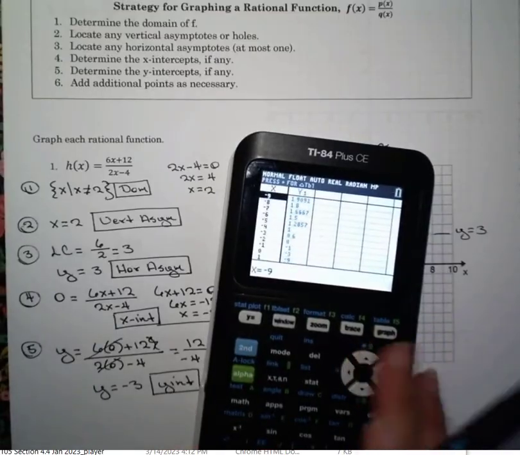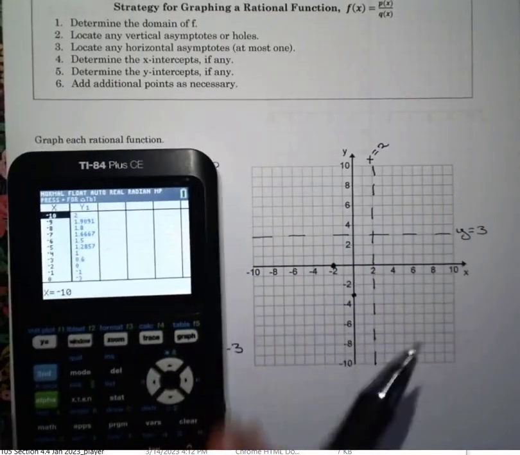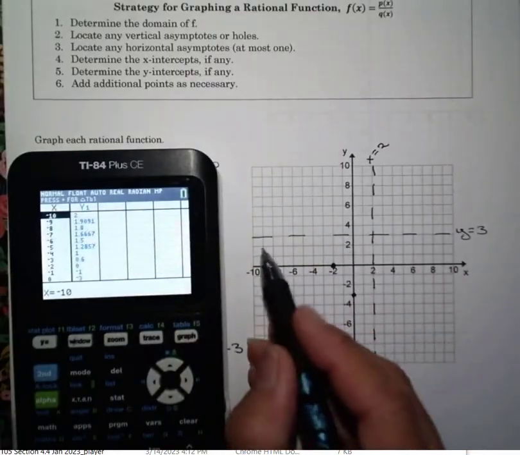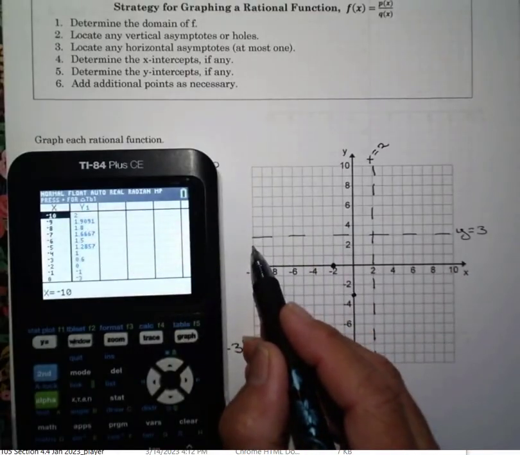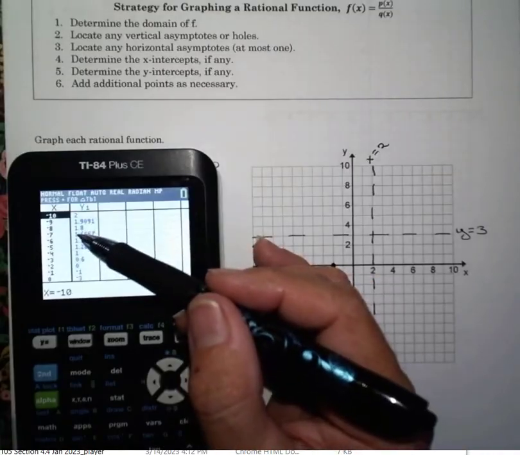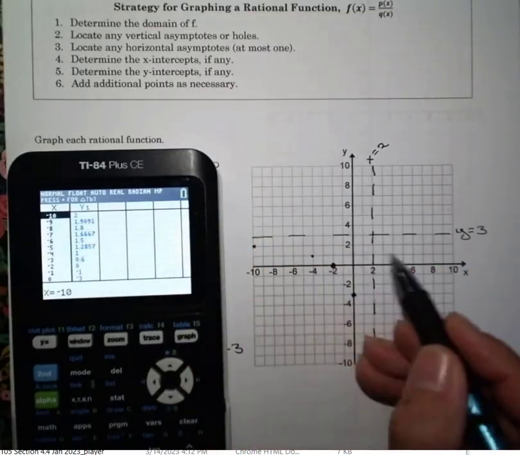I want to go as far over here as I can. If x is -10, which is the end of my graph, then I see y is +2. So -10 is going to give me this +2. That's one point I can graph. And then I'm really looking for whole numbers. I see -4, 1 is right here, isn't it?